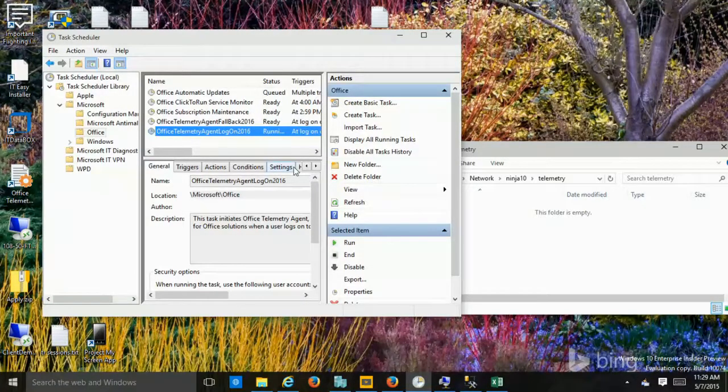Another common question I get is, what's the performance hit, because telemetry is always built in? If I'm constantly collecting stuff, isn't that affecting performance? I typically say no, I've never seen that. We haven't gotten any support cases saying that since I've disabled telemetry, now Excel or Outlook is working faster. The telemetry agent is built into Excel or Outlook 2013 or all 2013 apps, but it sends the data on a schedule via a scheduled task. So it's an external process.